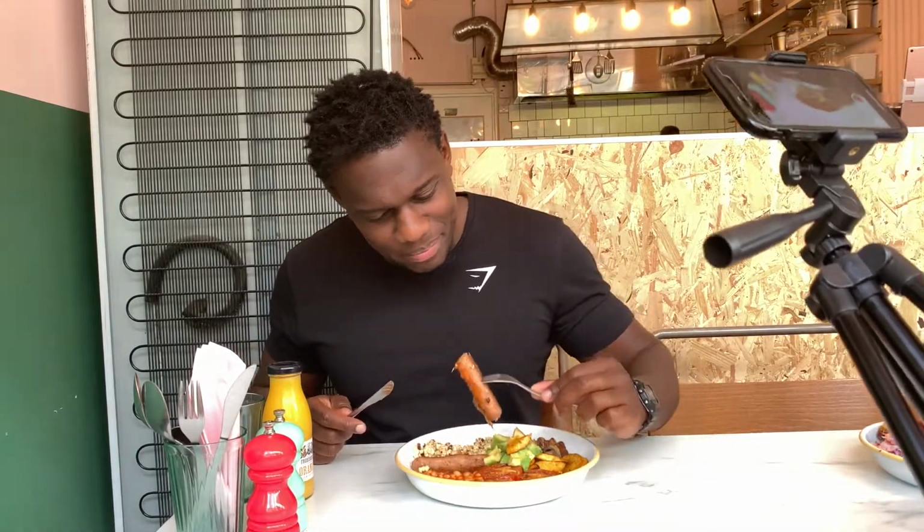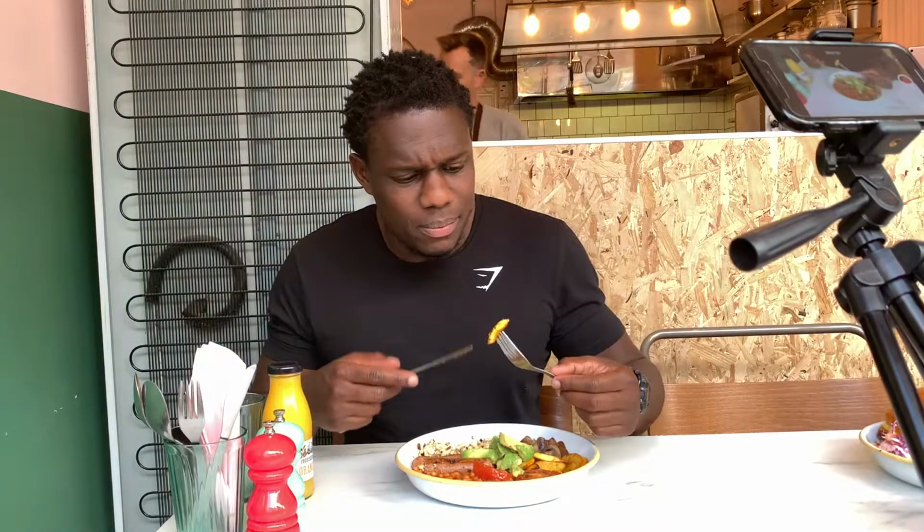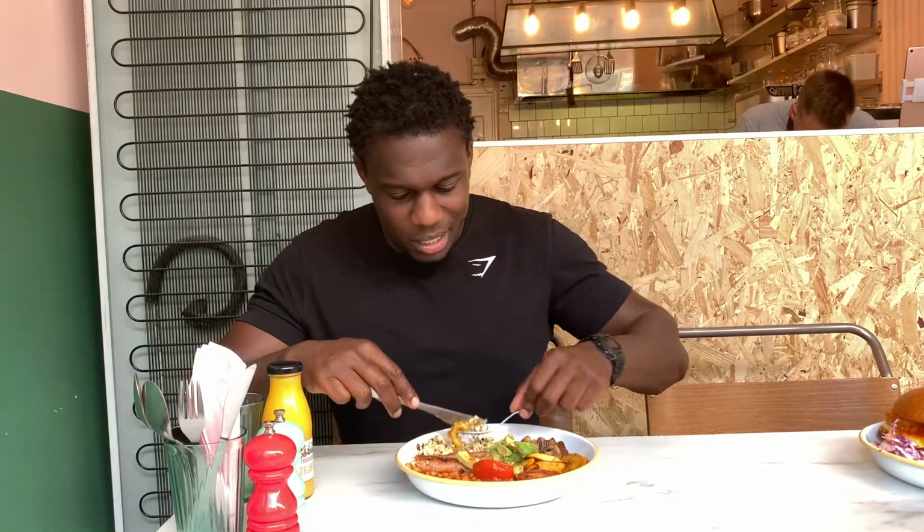Combination of everything in your mouth, it tastes absolutely amazing. Sausages taste like sausages. I wasn't expecting that, because obviously they're vegan, but it still tastes like normal sausages. Tofu scramble, I wouldn't say it tastes like egg, but it has an egg-like texture, an egg-like taste, but it has a bit more seasoning, a different kind of flavour to it. Avocado, great. And the plantain has got a sweet kind of syrup on it, which is a nice added bonus. Let's get some more of this down there.